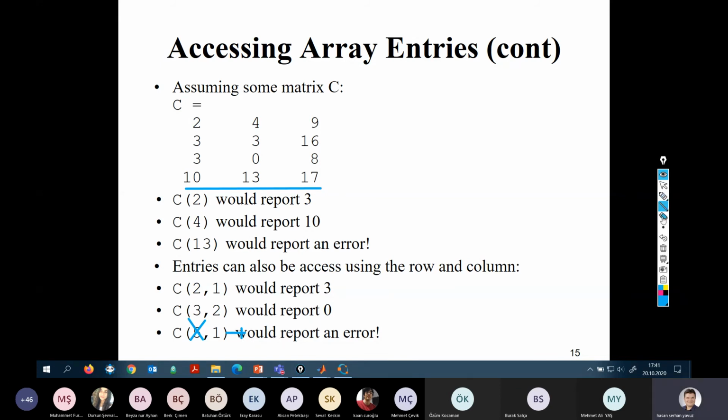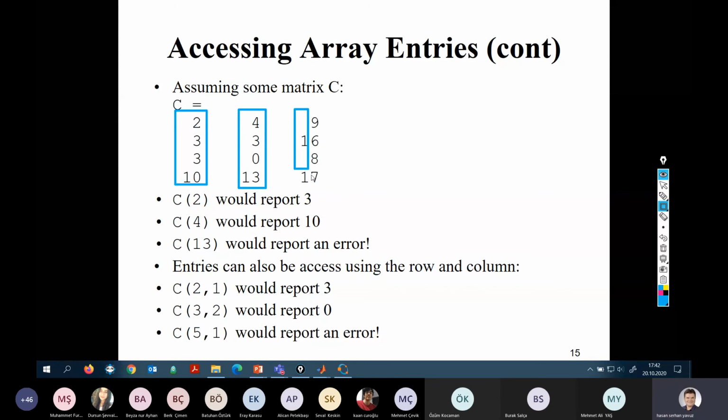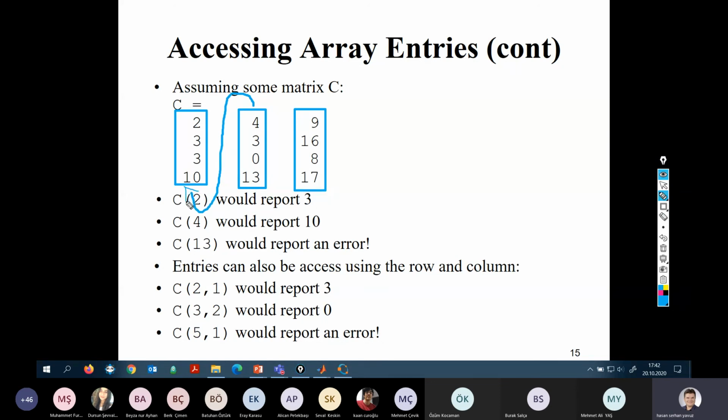Also, if we use only one index, what happens? Matrix-wise entries are represented by two indices, but what happens if we use just one? MATLAB executes them, but how? For conversion of matrix entries into vectors, MATLAB automatically makes a column-wise concatenation.